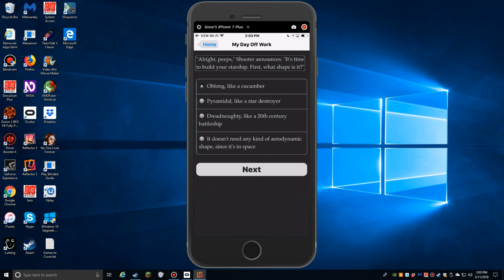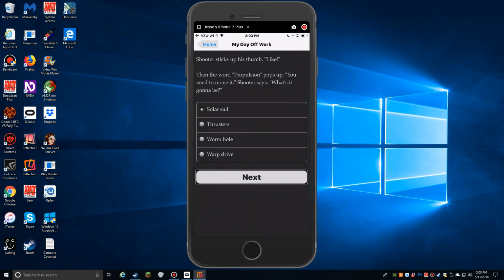All right, peeps, Shooter announces, it's time to build your starship. First, what shape is it? Oblong, like a cucumber. Pyramidal, like a star destroyer. Dreadnoughty, like a 20th century battleship. It doesn't need any kind of aerodynamic shape, since it's in space. Unchecked. 4 of 4. Pyramidal, like a star destroyer. Unchecked. Star destroyer. Checked. Why not? Next button. Next. My day off.